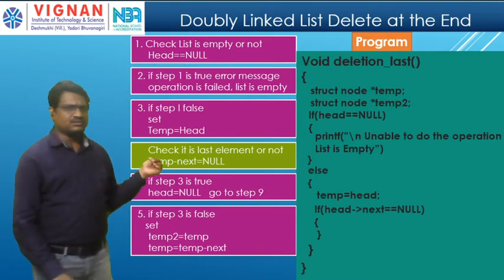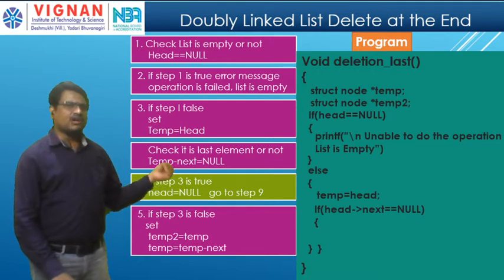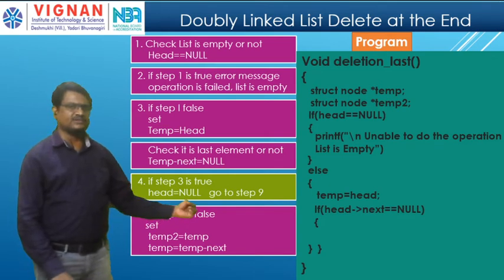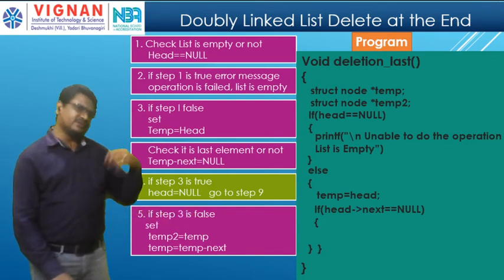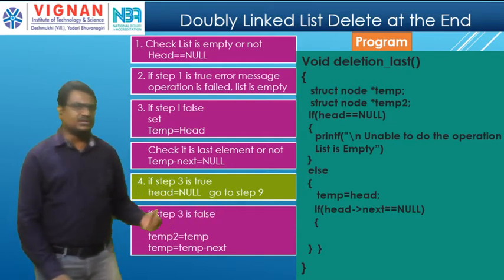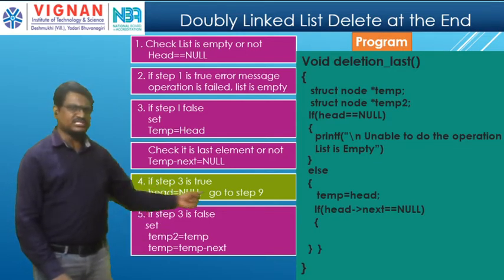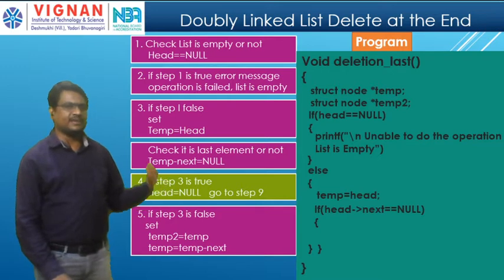Okay, now if it is null, it means it is the only element available in the linked list. So as I am deleting at the end, if I delete this, I can say that the linked list is empty, so I will directly put head equals null, as in the previous example also. So it will go directly to the last step. As we previously discussed, if it is yes or no, it will go to step 9. So I will write step 9 at the last.